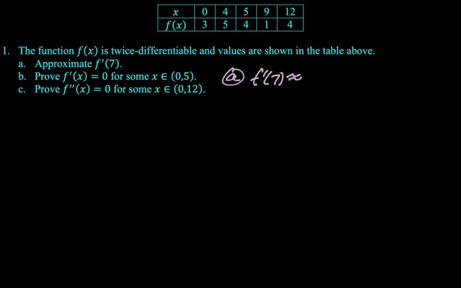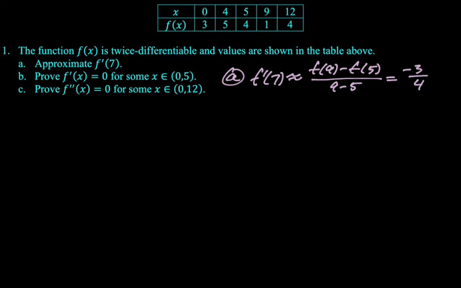So I'm going to say that f prime of 7 is approximately, because it's not definitely equal to this, f of 9 minus f of 5 over 9 minus 5, and then calculate it, I get negative 3/4. There you go. That question shows up on the AP exam free response almost every year, so make sure you know how to do that.